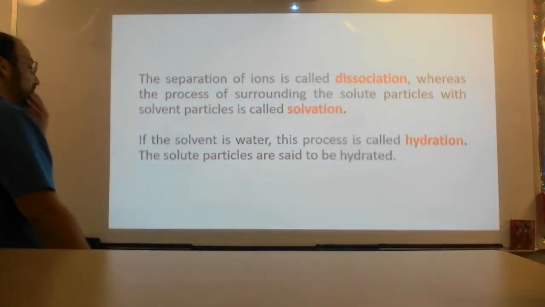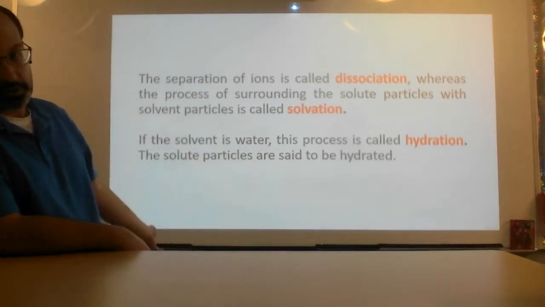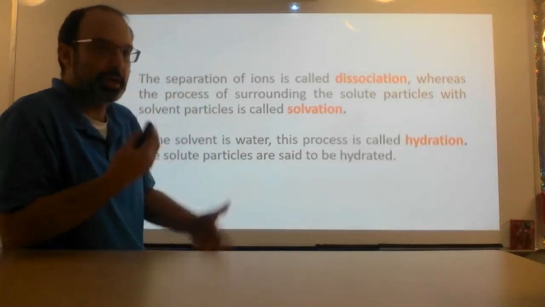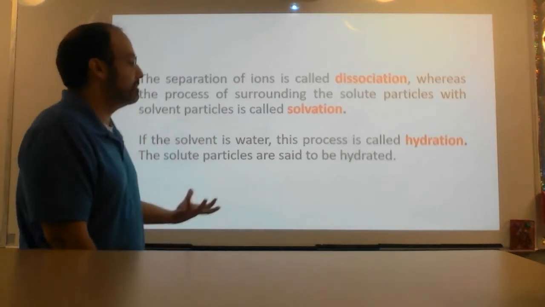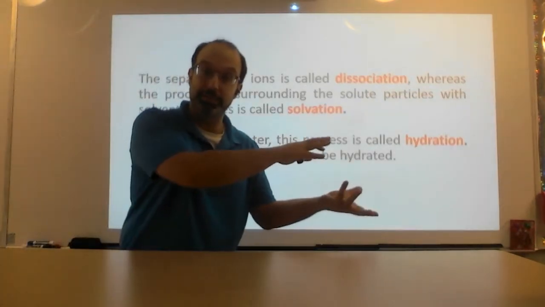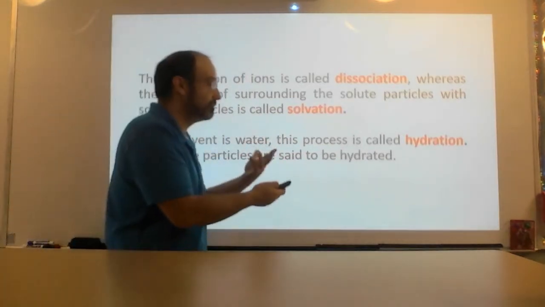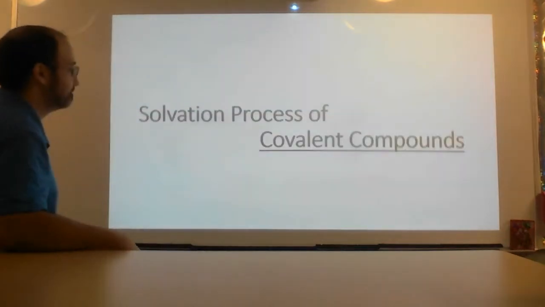Okay, if the solvent is water, we call this process hydration because, of course, chemists have another name for water. Water is so special, right? We had different types of water named reactions all over the place, so we got it again. So this is where the solute particles are said to become hydrated. If you gain water, you become hydrated. If sodium chloride gains water, it becomes hydrated. All right, makes sense, hopefully.